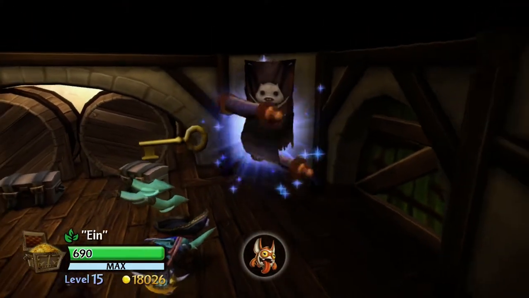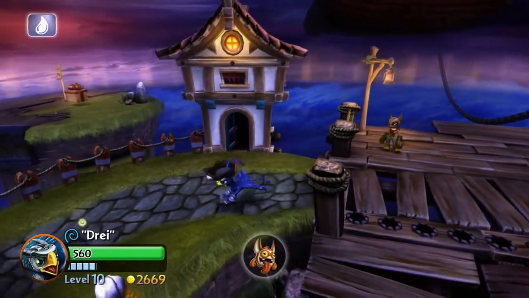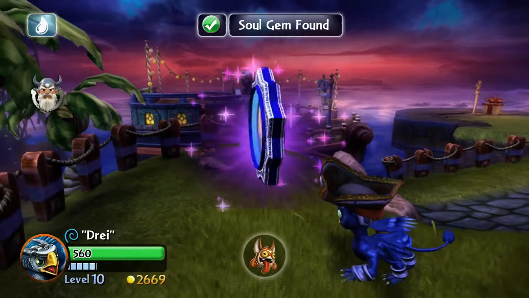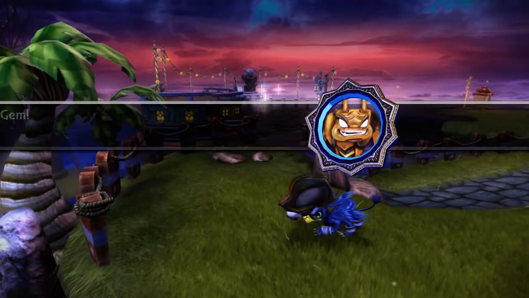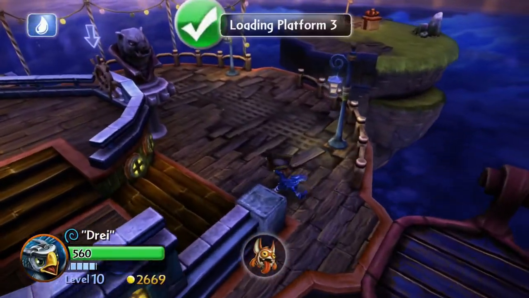Use the key to unlock the gate on the previous island and defeat the wave of enemies. After they have been defeated and Callie talks to you, take the road to the left to acquire the soul gem. Continue following the road onto the boat and run to the other side to collect the winged sapphire.